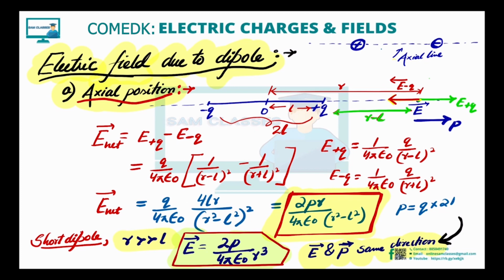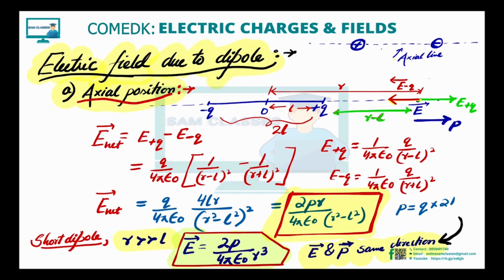Okay, so let's see. Now, the electric field due to a dipole. We already studied what a dipole is. Now we're trying to study the electric field produced by a dipole setup. A dipole setup, as we can recall, is nothing but two equal and opposite charges separated by a small distance.